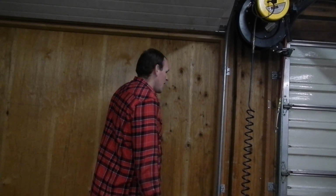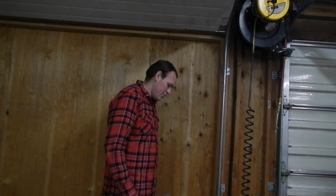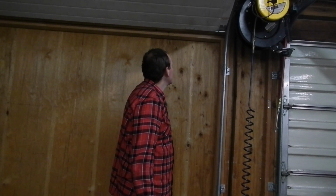I just can't get it quite right. I got the spring a little bit tightened. I actually found that if you just tighten it, don't even twist it on the top hardly, and tighten it, that's where the spring wants to be. So anyway, gonna start cutting here.